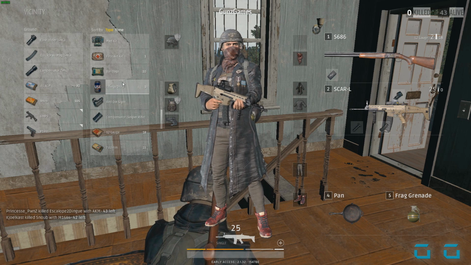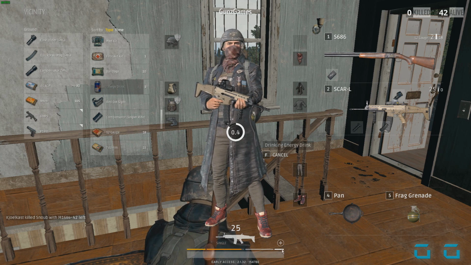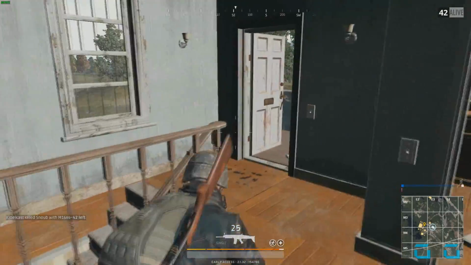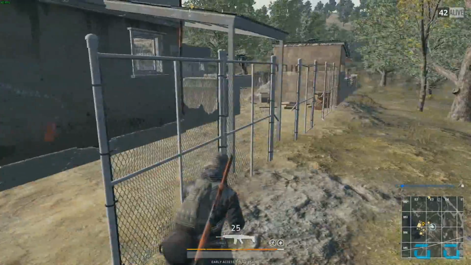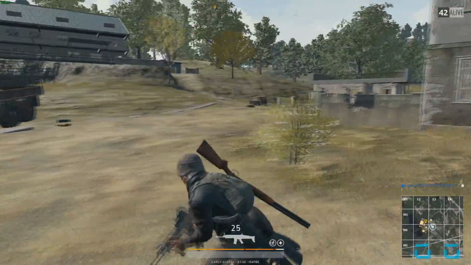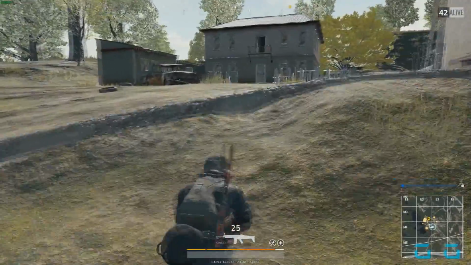So press X to put away your weapons and you'll run faster with your weapons put away, and then also use the boost to run faster as well, using energy drinks, painkillers, and adrenaline syringes. You won't get adrenaline syringes except from crates that drop in the game. If you can't find a car, that is going to be your best bet to actually beat the circle in terms of getting there, especially if you have to go a long distance.